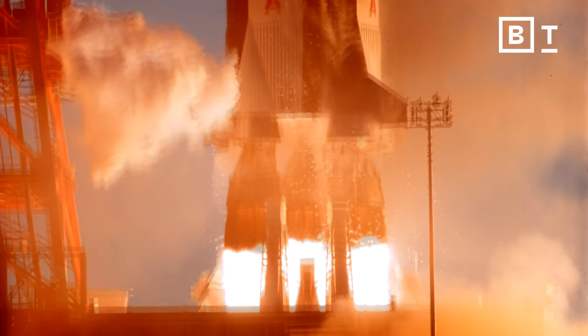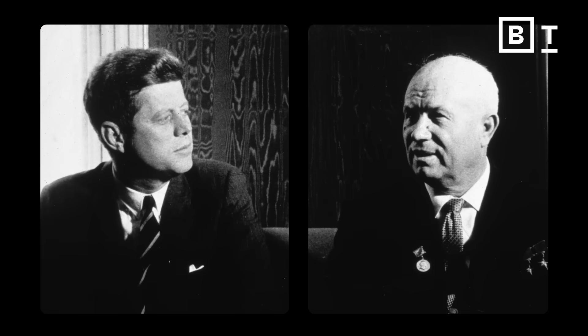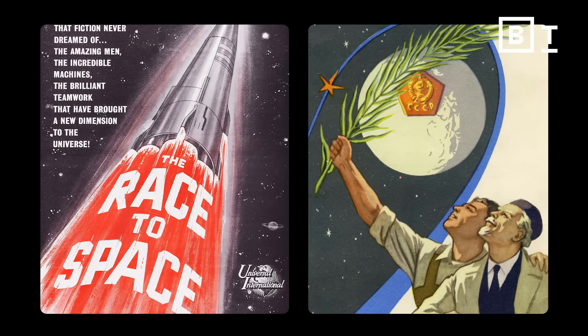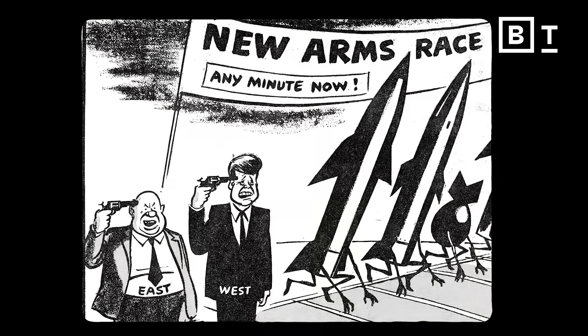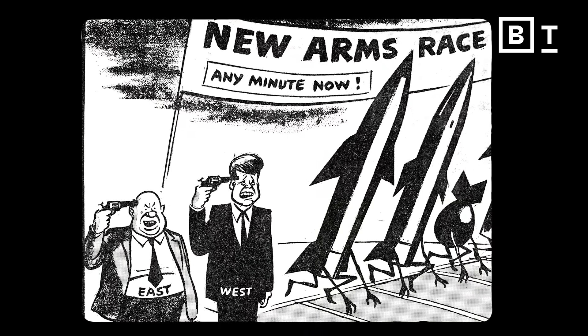One of the things that game theory has shown us is that interactions we often think of as zero-sum or competitive are not as competitive as they seem. In situations like the Cold War, which most people thought had to be a zero-sum game if anything was, we discovered that actually there were opportunities for mutual cooperation. Arms reduction treaties are a great example — the US and the USSR figured out that if they could find a way to cooperate, they could both save an enormous amount of money and effort by reducing the number of weapons they have.